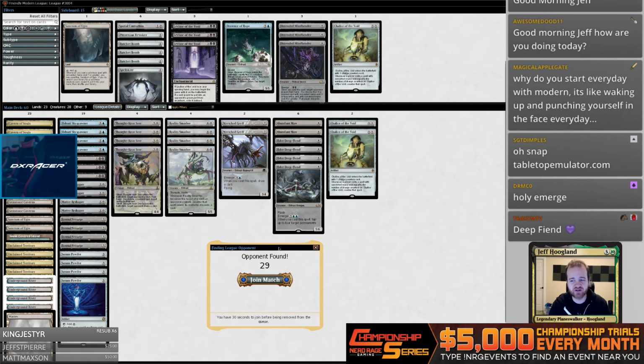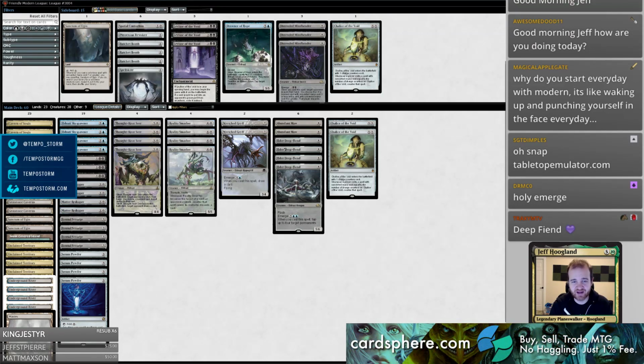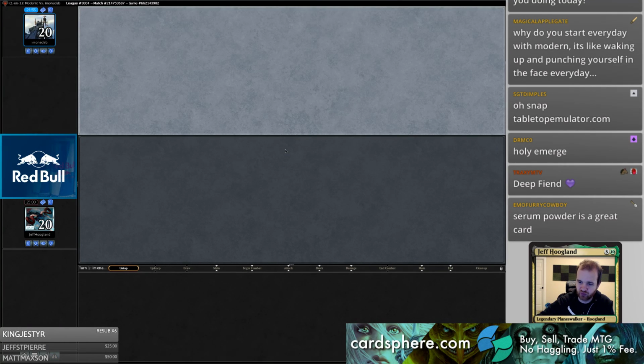I start every day with Magic Online Magic Applegate because the start of a stream has a lower viewer count anyways, so I like to get the lower viewer count format out of the way when we're low to begin with. We've got a number of Modern and Legacy decks in the queue. We are going to work through there.